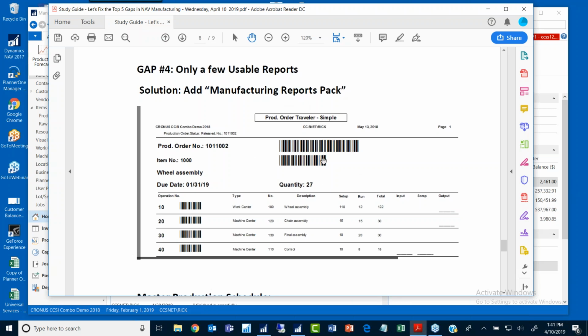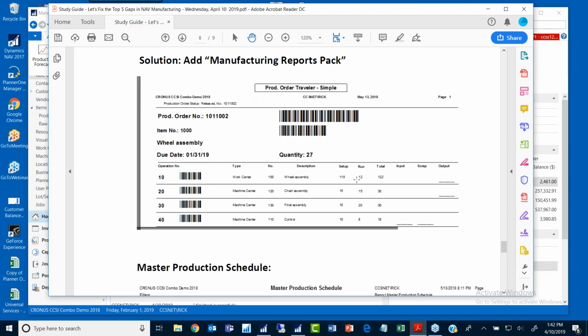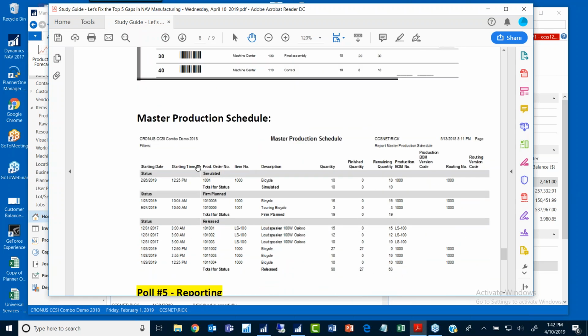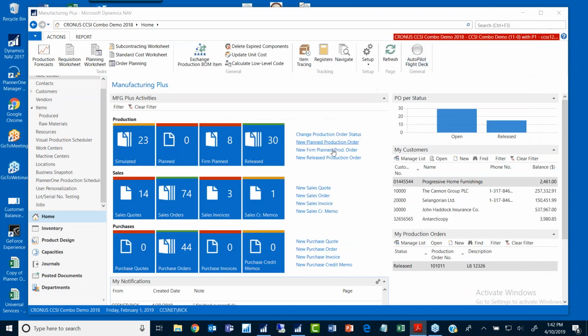And one of them is the sample traveler. In fact, this is what I used to scan the barcodes. So I had the production order number, the item number, and then the operation that they were working on. And that's included. The fonts, you'll need to get from us. I just use a 3 of 9 TrueType font, and it prints the production order number as a barcode. That's all it's doing. Okay. Another nice report. Well, let me just show you this one. So let's go into the actual reports itself.